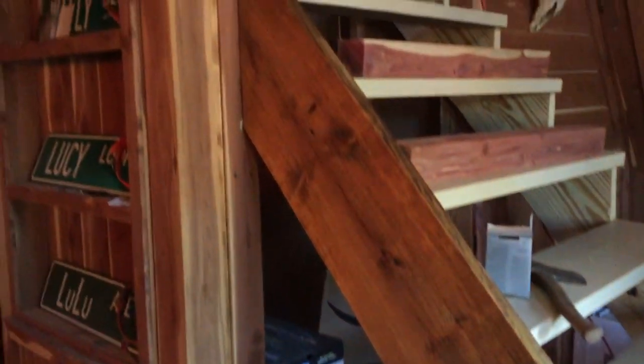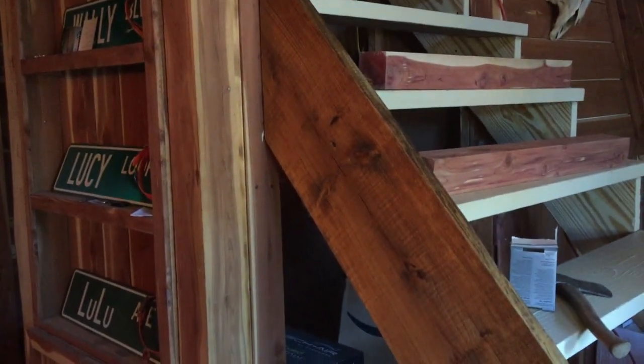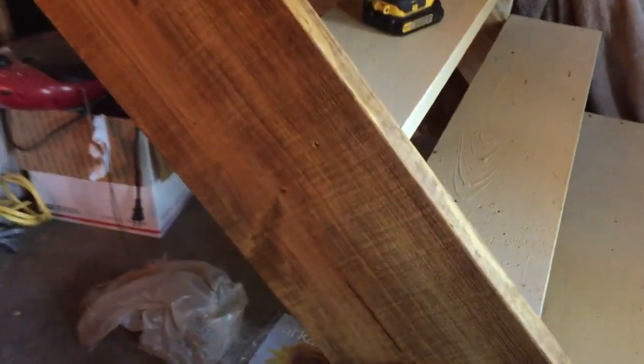This board is attached. I stained it. I guess that looks close enough to the cedar. It's all right. It's the only stain I had, and I forgot to buy linseed oil for the cedar. And I've got all these set at the right spot on each step.